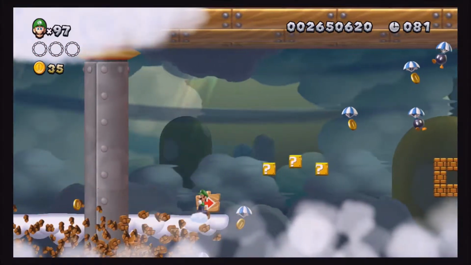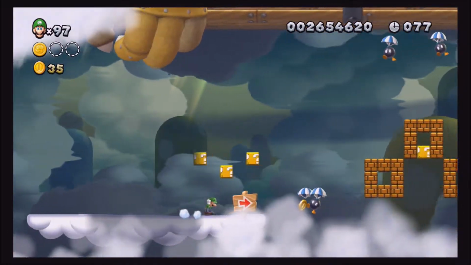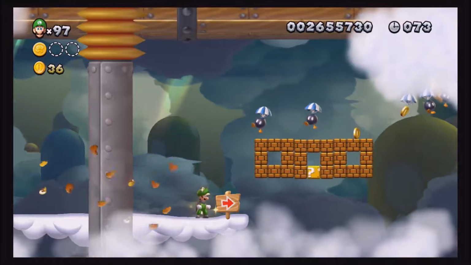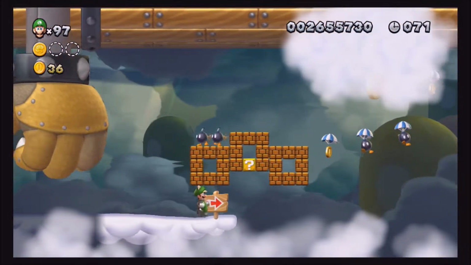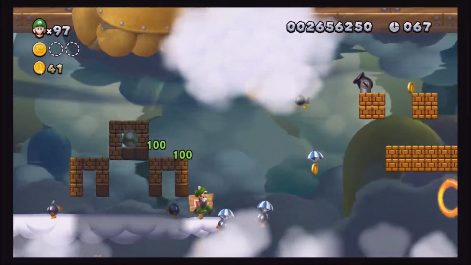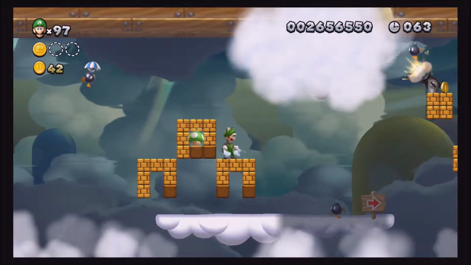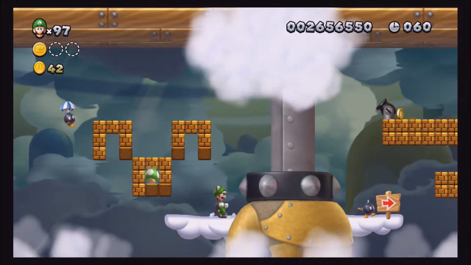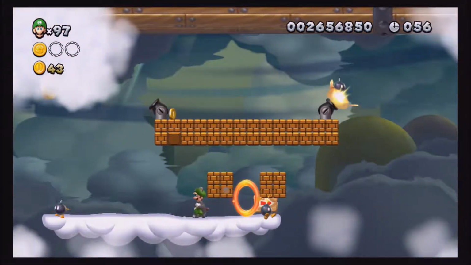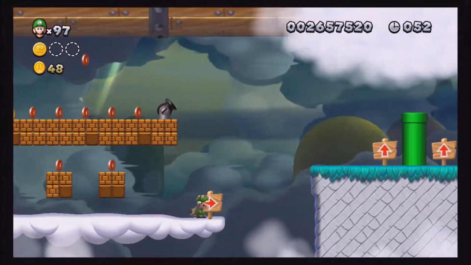And that's what I was hoping for. Okay, fall right on this platform, Mr. Balam. Ah, that's how you get the star coin. That's pretty smart. And I got my precious little... what the... that really confused me.